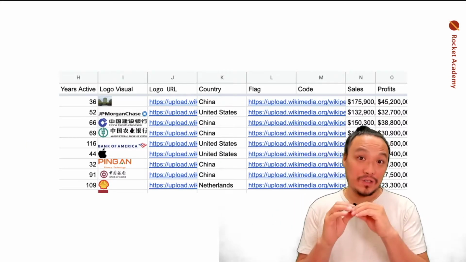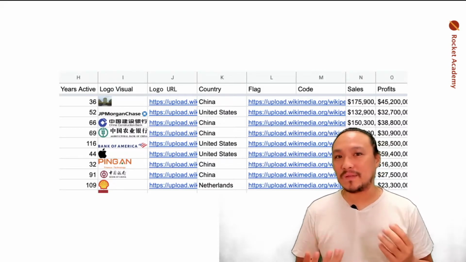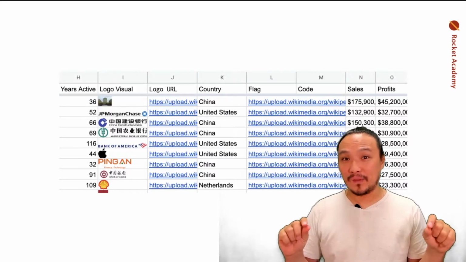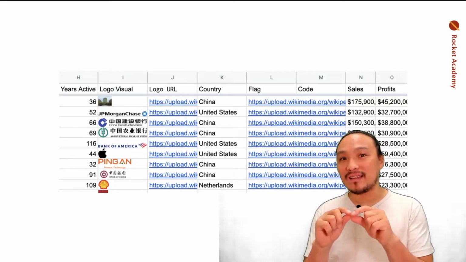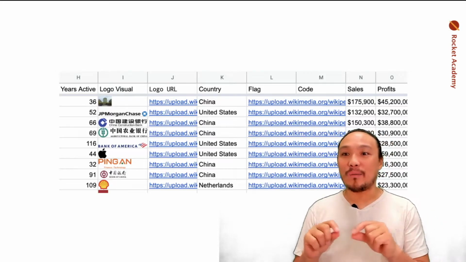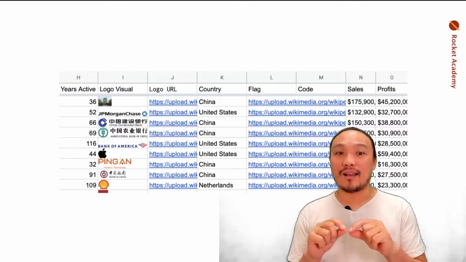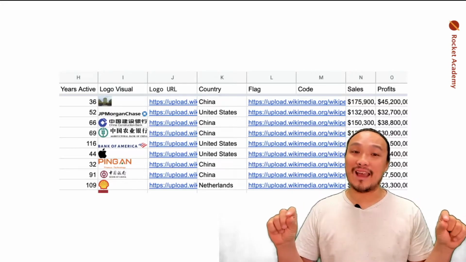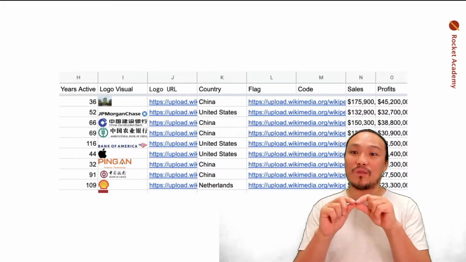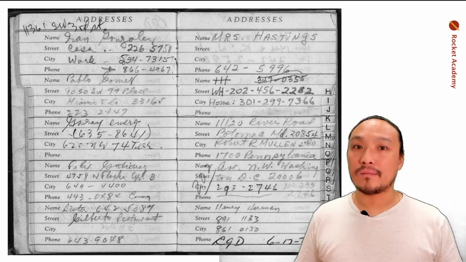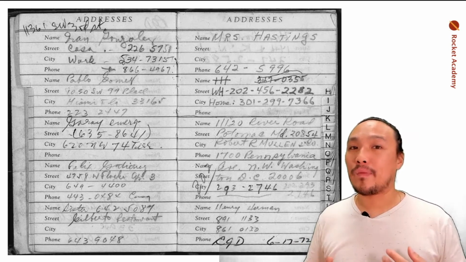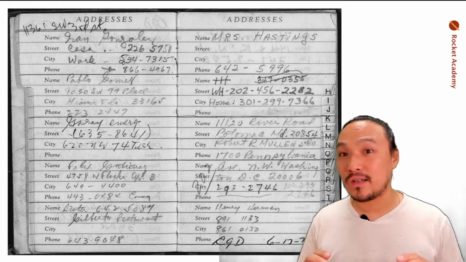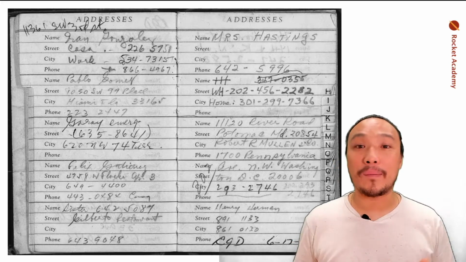The idea of a heterogeneous set of data is something that most people have seen before. So a single line in a spreadsheet is one object. It has different fields, and each field contains a different kind of data. So a web address, a number of years, a country, a number of dollars. And each of these pieces of information together combine into something that represents a single thing, like a company. Another representation could be an address book, where each individual entry, a person or a single address for a person, is represented by a name, a street, a phone number, etc.